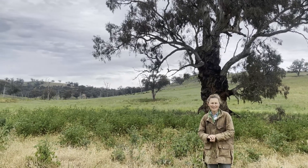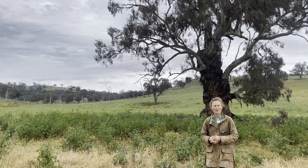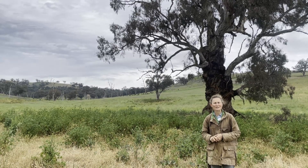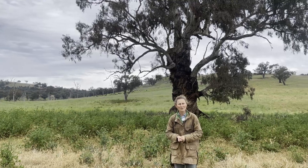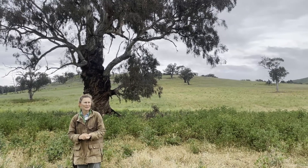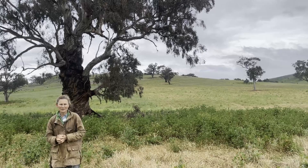This is an area near one of our monitoring sites that we do every year with an organization called Land to Market — a farmer co-op that does soil monitoring, biodiversity monitoring, and water quality monitoring, using a very scientifically rigorous approach to monitoring your ecological health. It's called an Ecological Outcome Verification.